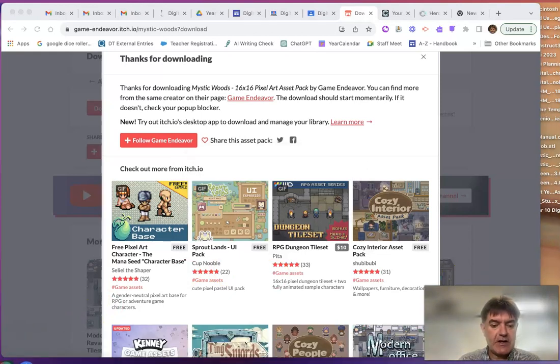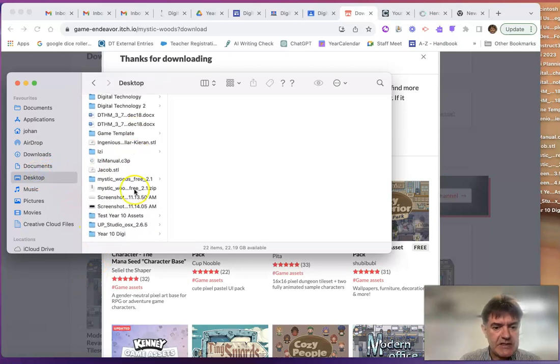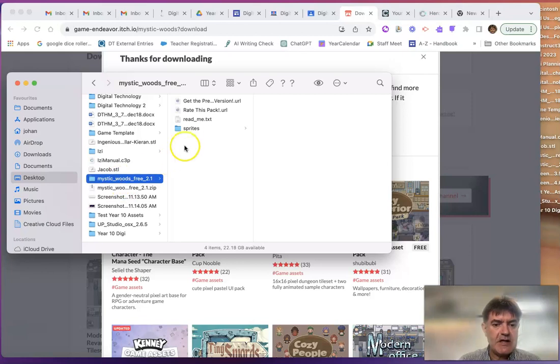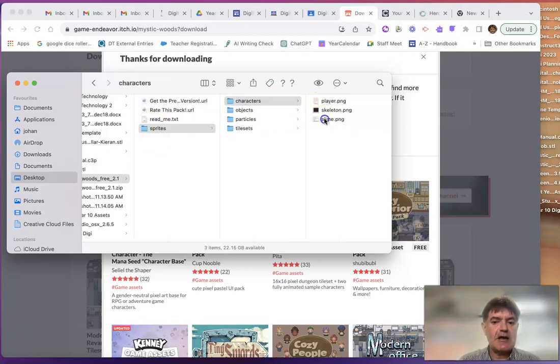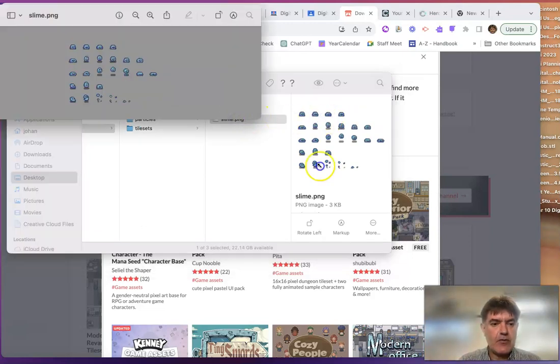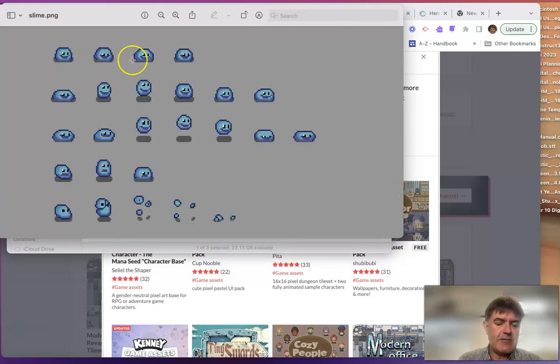Now, looking at those files, I just want you to have a look at what they look like. So on my desktop, looking at that Mystic files, that was the file that was zipped. That was the one that was unzipped. Now, if I look at the sprites and I go look at a specific character, let's just call it Slime. In Slime, if I open that up and I bring that a bit closer for you, you can see that this is the animation series, but there's a range of them. This could be the jump one. This could be the sort of idle one, etc., and this could be the dying one.